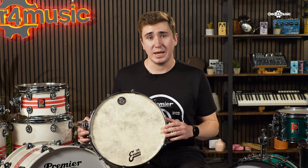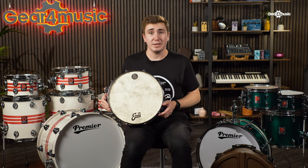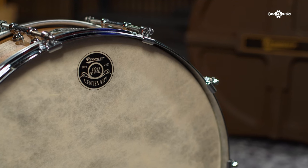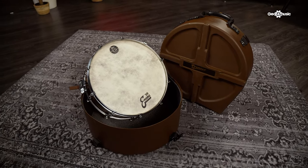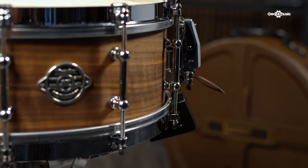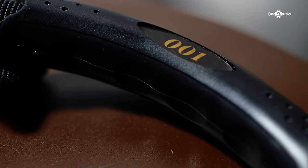Considered by many to be the best Premier snare strainer of all time, the 610 is again a key feature with the pure sound 20-strand snare wires increasing snare presence overall. Premier partnered with several specialists to create some new and unique additions to make this drum extra special. Leading drum head manufacturer Evans supplied custom-printed batter and response heads that both feature their centenary artwork so they look as good as they sound. To make the Delaporte 100 complete, Premier collaborated with Hardcase to produce a case as equally bespoke as the snare to mark the occasion. It features the centenary branding, includes padded inner protection and is finished in an exclusive vintage brown moulding to match the snare. It's also produced in the UK. With this being a limited edition, all drums are individually serial numbered and come with a certificate of authenticity whilst the accompanying Hardcase carries a matching serial number on the handle.